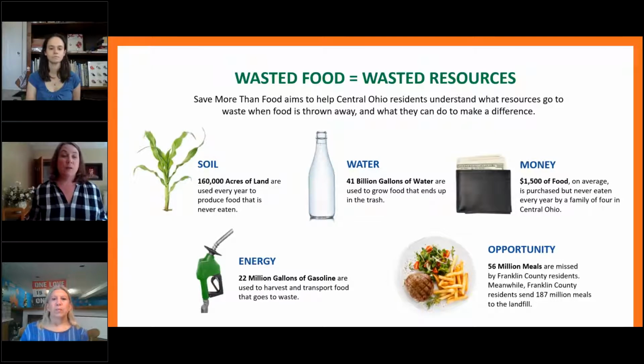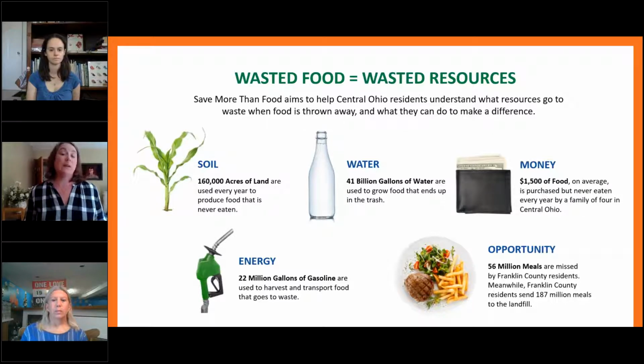And as many of us already know, wasting food also hurts the environment. When thrown into the landfill, food waste produces greenhouse gases. This is a byproduct from the decomposition of organic materials. This is called landfill gas. It's comprised of carbon dioxide and methane gas, both of which are powerful greenhouse gases.